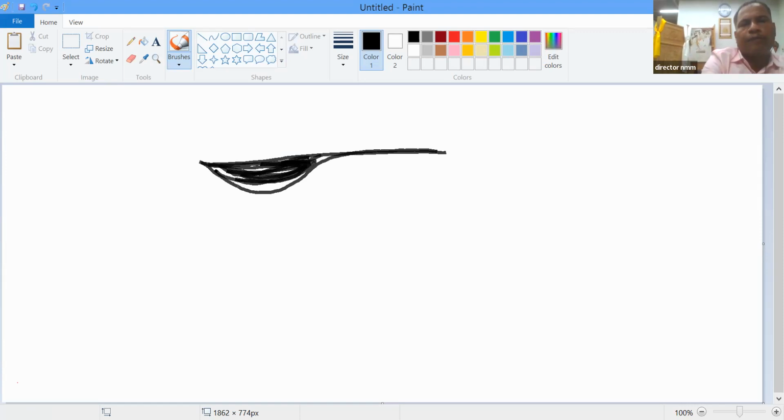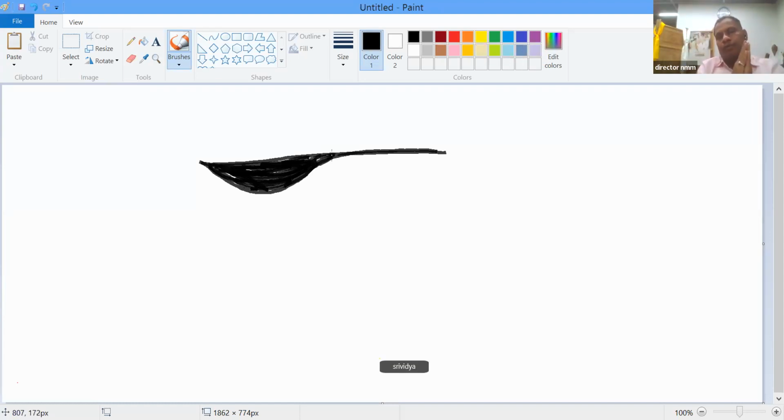In the very beginning, I told you all. This is the Shirorekha in the manuscript. Clear? Okay. Any other question?